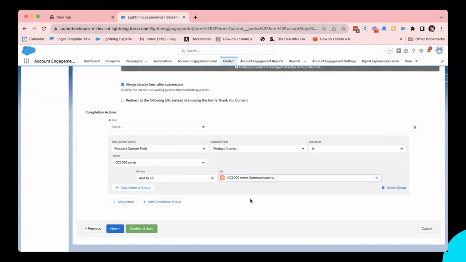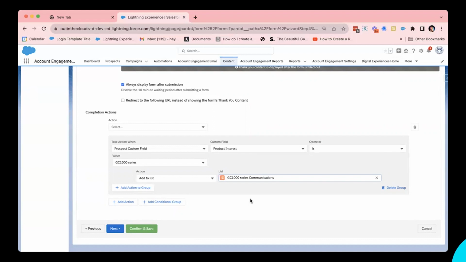So from the form itself, you can add them to the list for tailored communications for that product. Very easy to do here. And of course, if you had other products, you can attach different lists and whatnot.